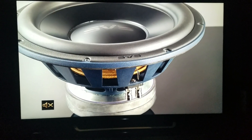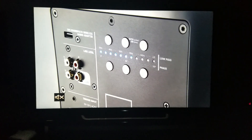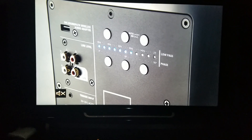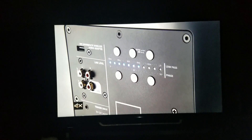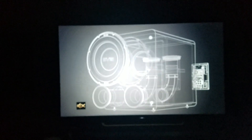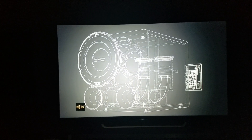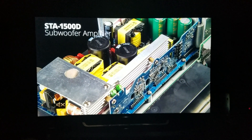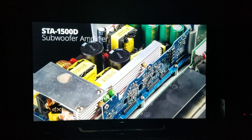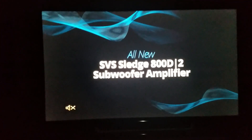And this is a monster at under $1,000, believe it or not. It is Bluetooth-controllable. It has an SVS SoundPath adapter output right on the back of it. With their new ICI — Intelligent Control Interface — I think this subwoofer is going to blow anything on the market away at a similar price point. And for those of you who have been watching my videos lately, you might know how obsessed I've been recently with Class D power amplifier modules. In fact, I think I may have found the perfect contender.